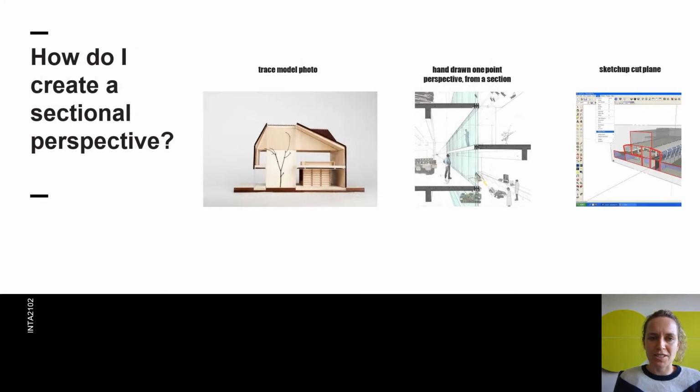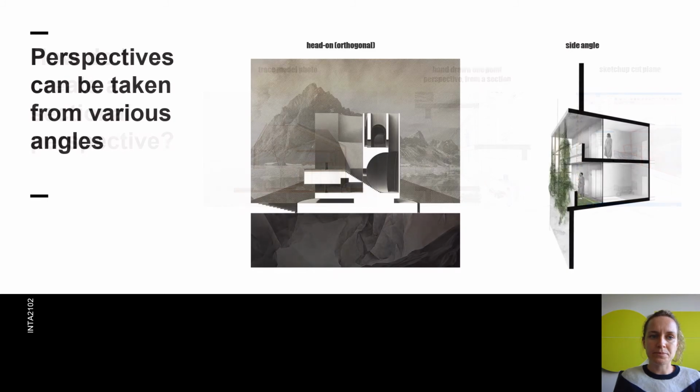How do you create one of these sectional perspectives? A really easy way is to get your model, if you have a look at the first image, and photograph it straight on. That will give you the cut line, so if you take off the facade, as well as the depth of space. You can then overlay that image with trace and start to draw your perspectives. You can also take one of your orthogonal drawings and create a 1 or 2 point perspective from that orthogonal drawing as a basis. An easy third way to create a sectional perspective, if you have a SketchUp model or a three-dimensional model, is to use the cut plane view, which actually allows you to cut through the space, show the orthogonal drawing as well as the depth. You can take your perspectives from head on, so from front on orthogonally, or from side on. And these will show you different aspects of the space. So play around with that and think about, again, which is going to most effectively communicate the best parts of your scheme.